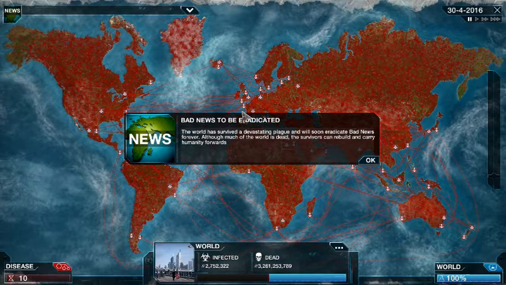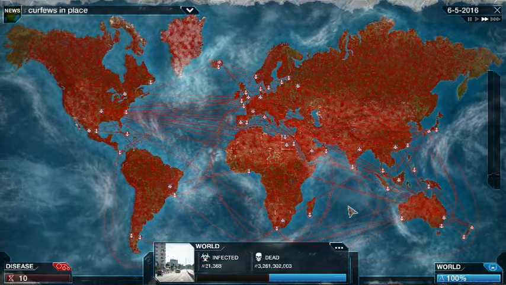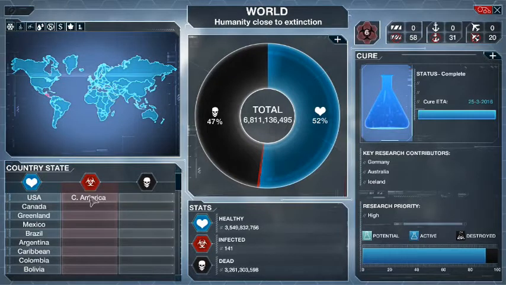Now, I've never had it come down to one person before, but my brother has had it come down to 5,000 people left alive. 5,000 out of nearly 7 billion? That's shitty. The world has survived a devastating plague and will soon eradicate bad news forever. Although much of the world is dead, the survivors can rebuild and carry humanity forwards. Yeah, almost half the world is dead. We did good, kids. We did good.